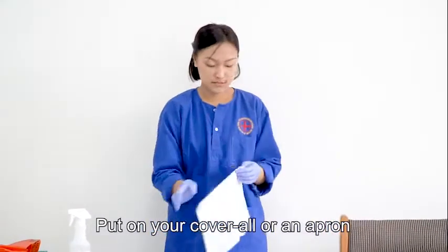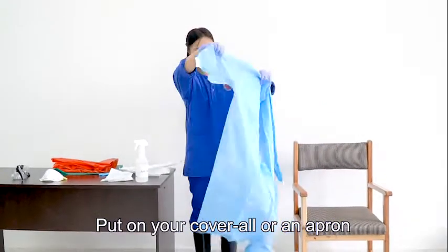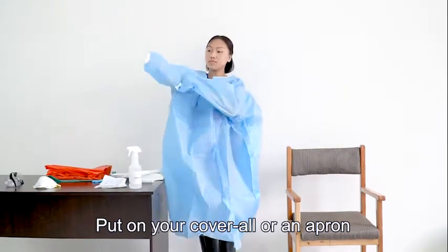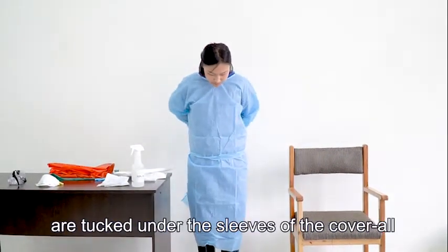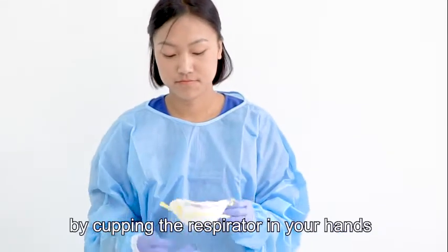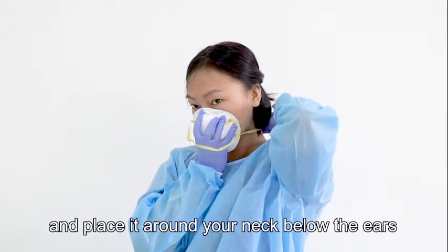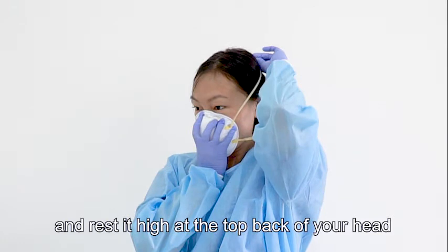Put on your coverall or the apron. Make sure it is large and allow free movement. Ensure the cuffs of inner gloves are tucked under the sleeves of the coverall. Put on N95 respirator by cupping the respirator in your hands with the nose piece at the fingers. Position the respirator under your chin with the nose piece up. Pull the bottom strap over your head and place it around your neck below the ears. Then, pull the top strap over your head and rest it high at the top back of your head.